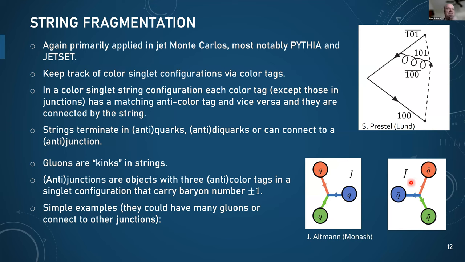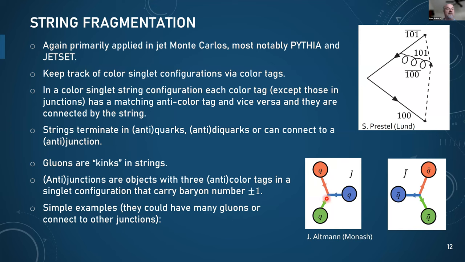If you look at Pythia, it's a bit tricky to actually get that information out of a Pythia listing, but Pythia has the ability to carry junctions, and in fact a beam remnant might be a junction, or you can create junctions in other ways. But that is there in Pythia. Once you have junctions, if you want to check whether something is a color singlet system, the matching of the color tags and anti-color tags doesn't work. So you have to separately keep track of all the junctions and of the color tags that form a color singlet.